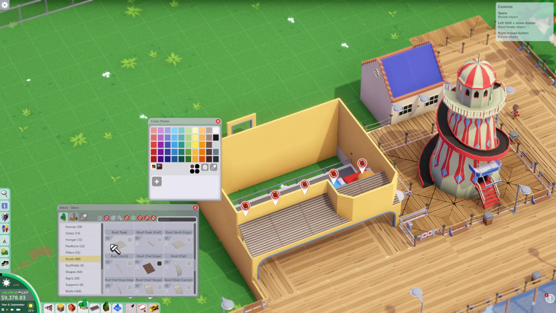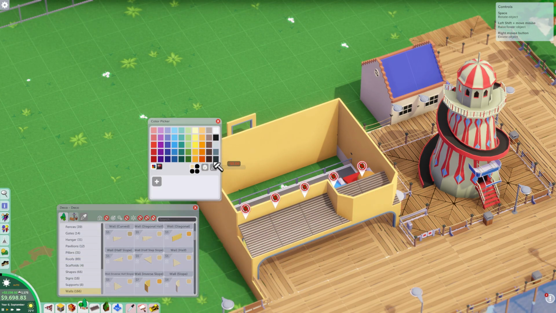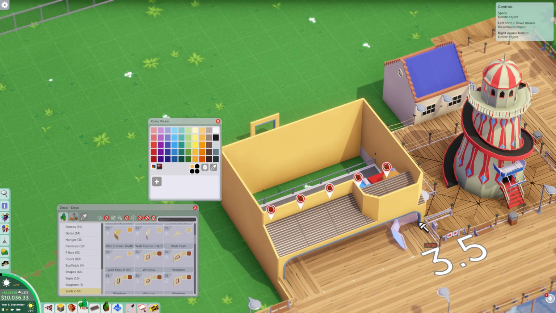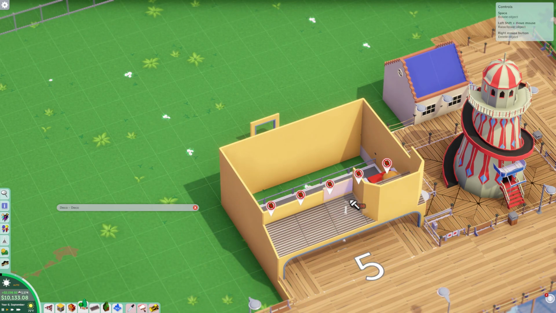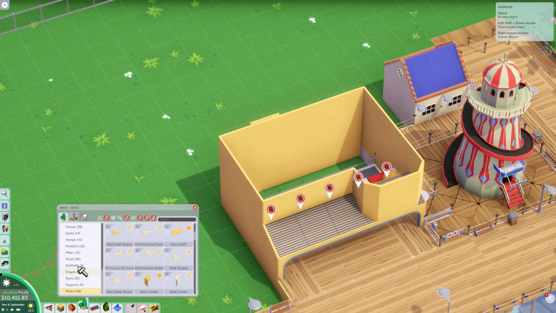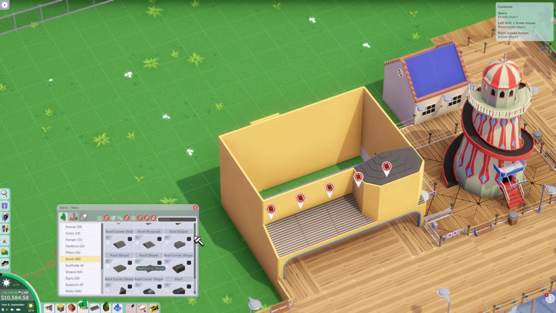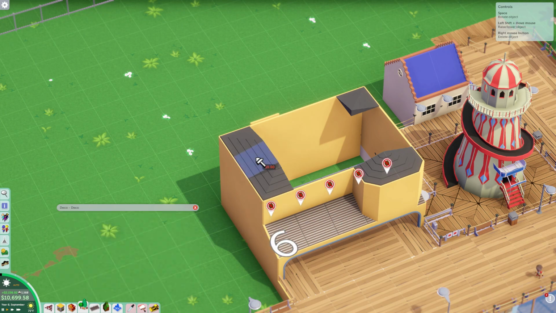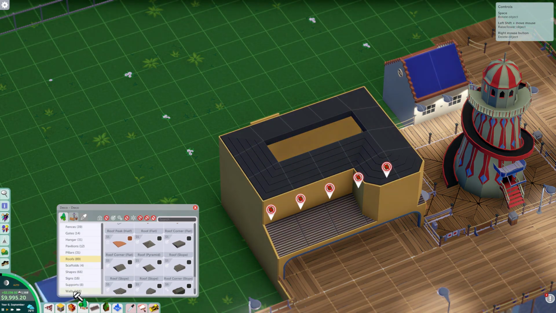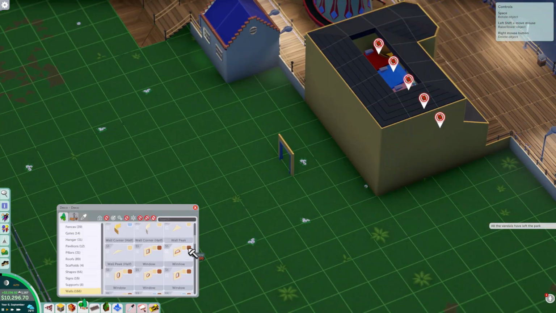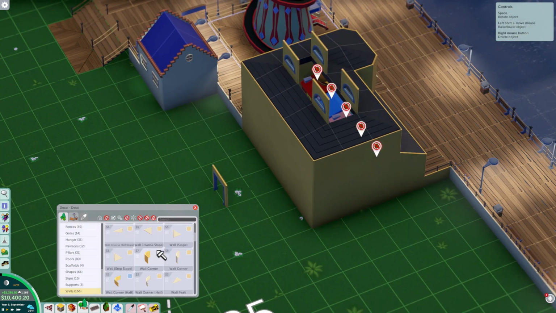But I did want to try to just kind of base the color off of one thing, and then I can go in and fill in the details and just click on that one thing, and then I can get all the stuff. So I'm going in, filling in some of this roofing, trying to change colors, change textures a little bit, just try to get everything looking roughly like it would on a beach.